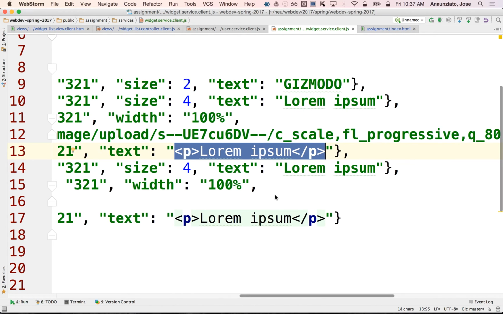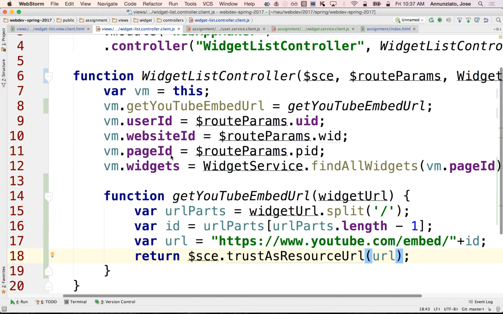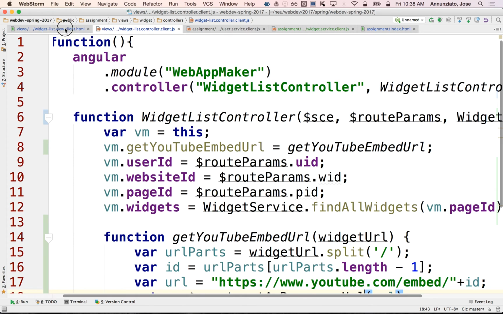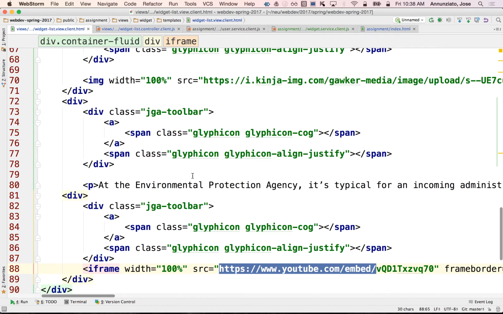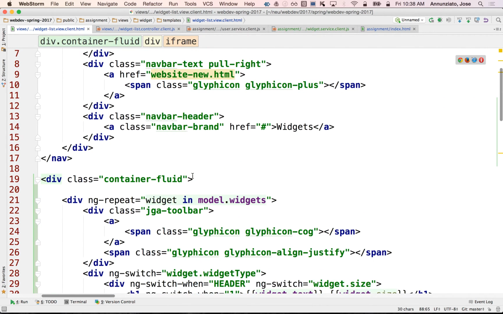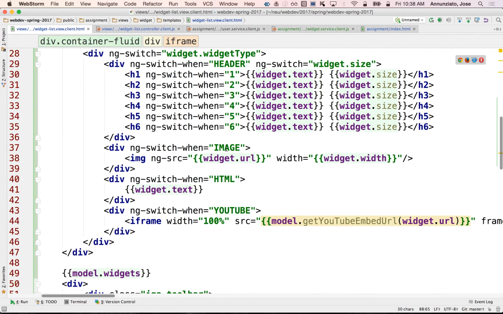To do that, we need to do something similar. From the client, where is the HTML? So here's the HTML. That's the heading, that's the URL, that's the HTML.